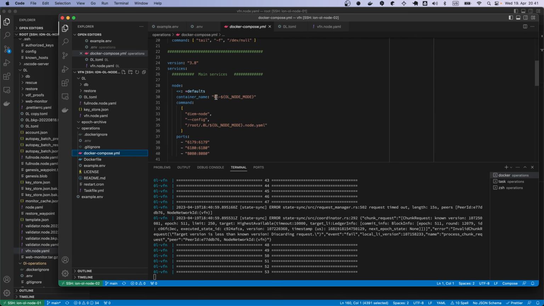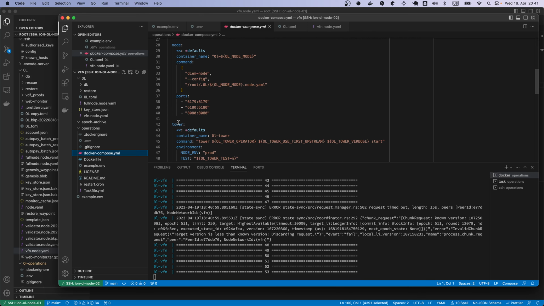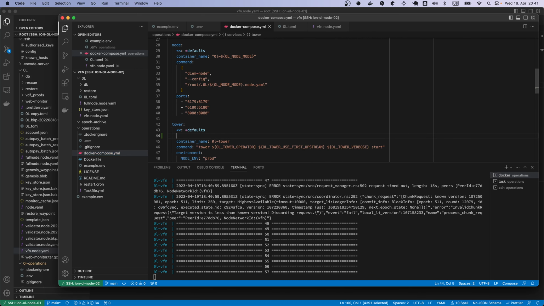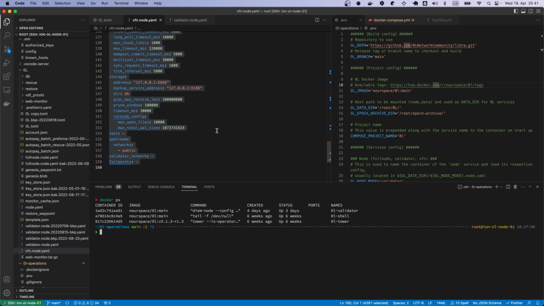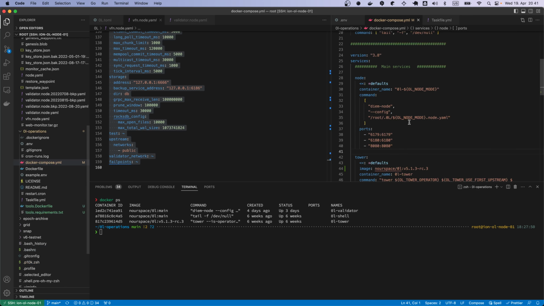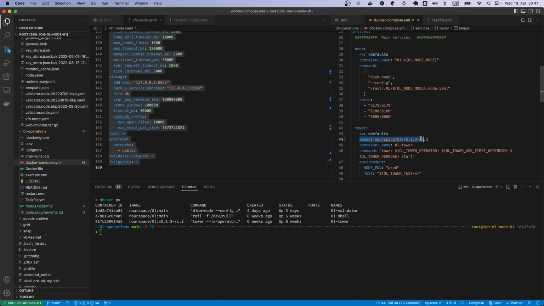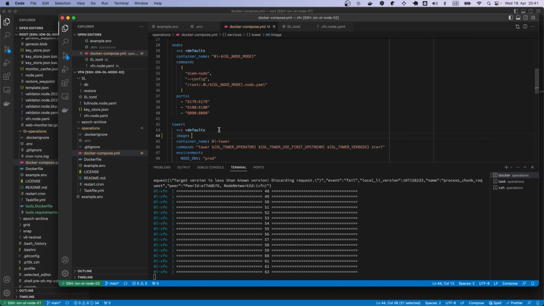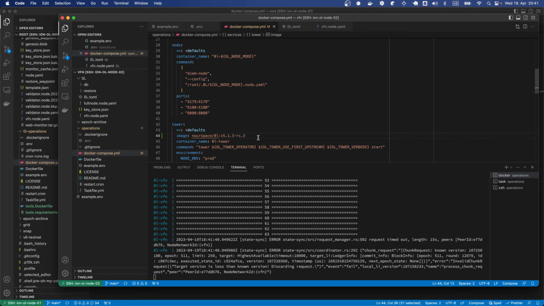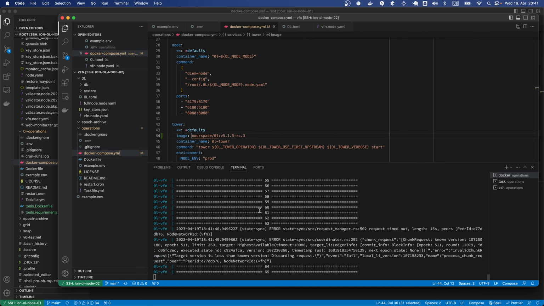So if we are running the tower and we would like a different image, you can put in the image, for example a good one that does not have this problem repeating itself, like keep mining for some reason. So this one, I guess the VFN is working fine.